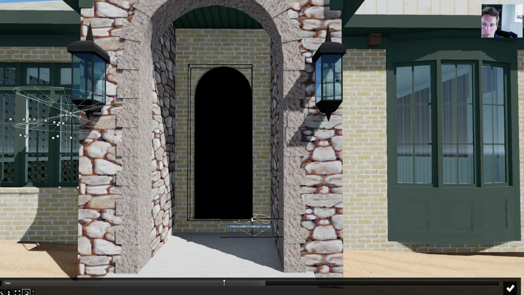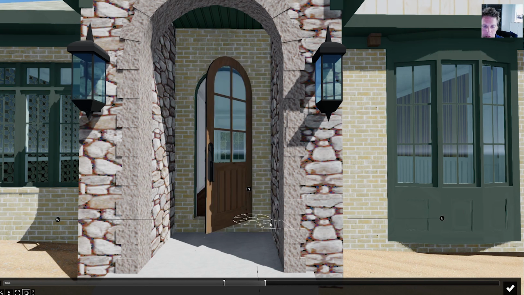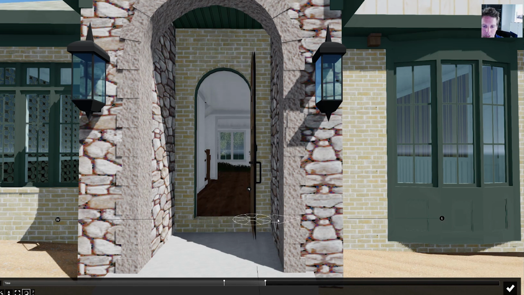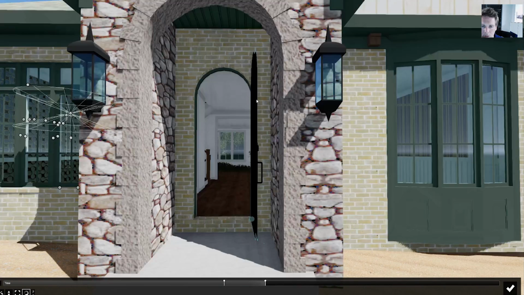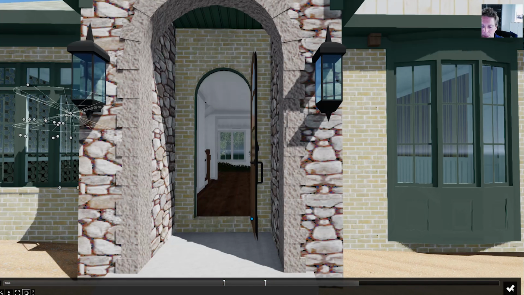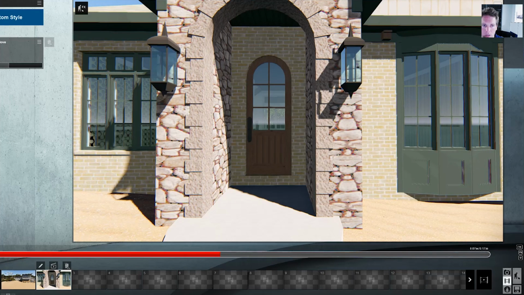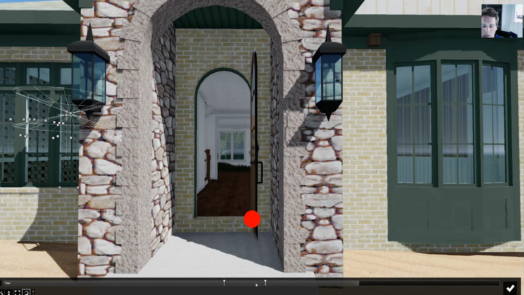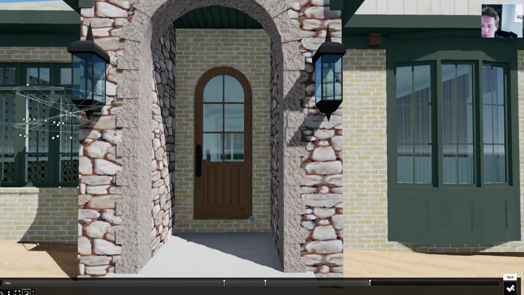And then I am blinking. Front doors go swinging in or out. I apologize, guys. Architects out there, you can shoot me. I'm going to have the door swing open for effect. And obviously I would have probably modeled a space in there, but you get the idea. Nice clean animation. We could even make it close later too. Open, and then it'll close slowly after, even though our camera won't see it.